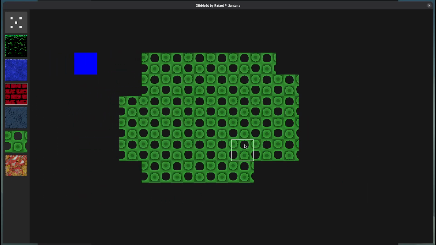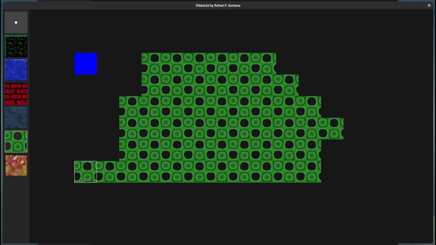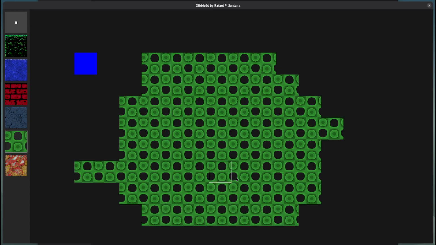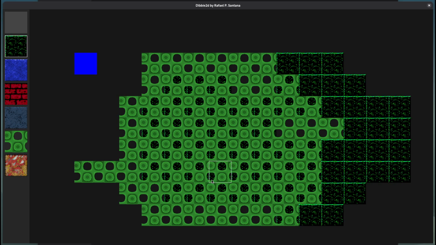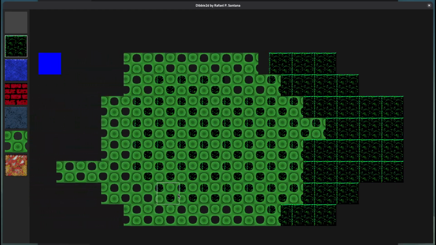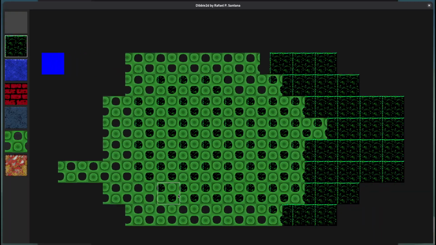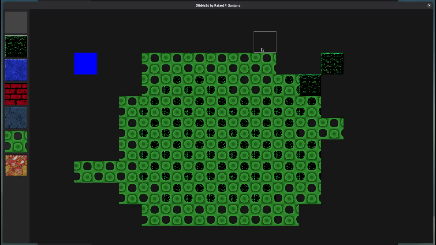So we're gonna delete that one and this one. Actually, I want to leave this one back on because I want to demonstrate that background layer. Gonna go to layer 0, just a very back layer, and we're gonna draw these tiles right there, and you can see how slow that back layer moves. Again, you can tweak these.